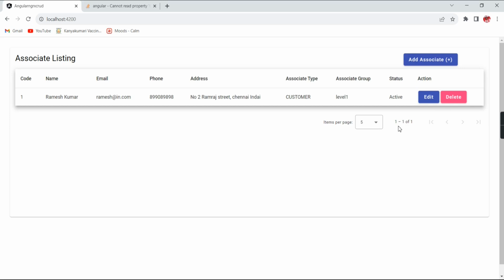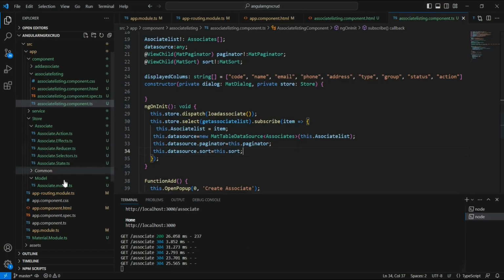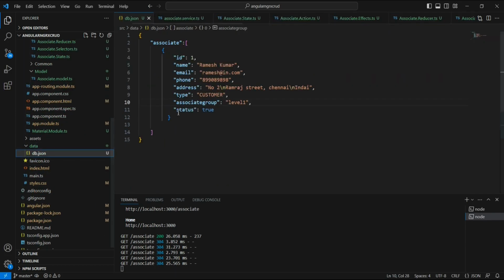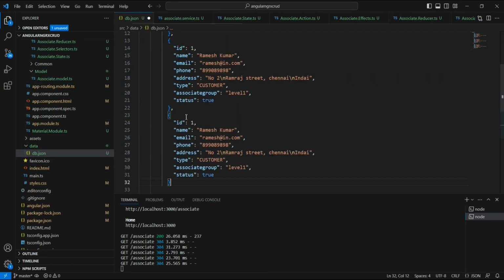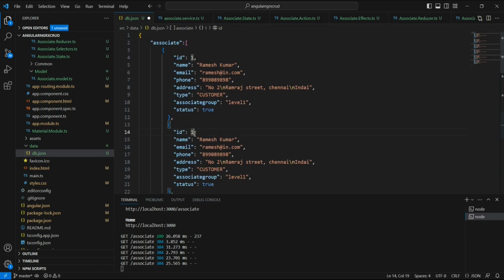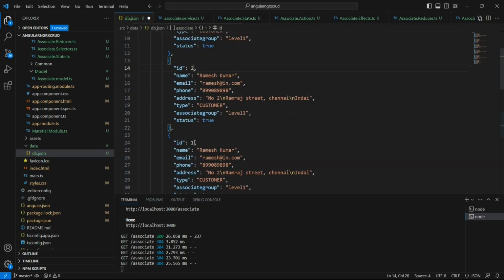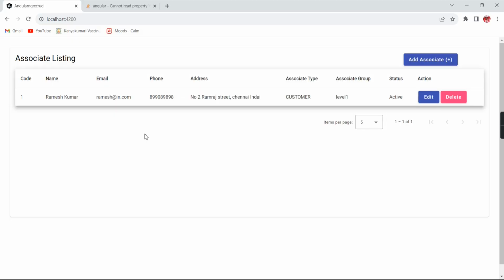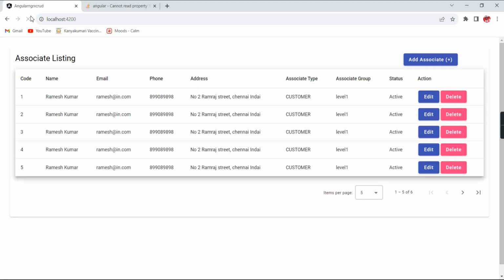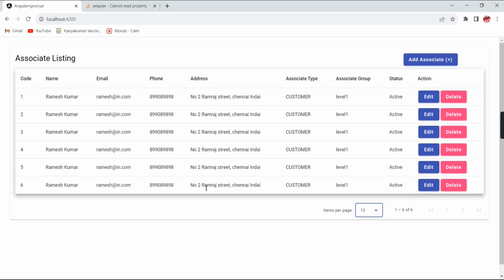See, now currently we have just one record. For doing the testing, let me include some more records. I'm just including 6 records and just changing this ID. Other fields have the same value only. So now if I'm refreshing the page, totally I have 6 records. So the first page loaded 5 records. In the second page I have a single record. So even if I'm changing this to 10, in the first page itself all the records are loaded fine.